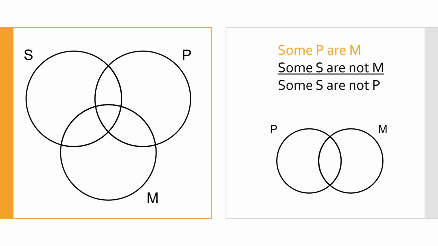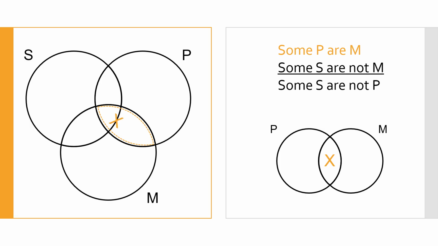And if you think about what this is telling you, it's telling you there's at least one P that is also an M at the same time, and that's all we know. So of course, we want to put an X into the space between the P and the M circle. And when we go over to our Venn diagrams, notice that the two pieces of the P circle that fit into the M circle are the ones that are shown by the dotted orange line.